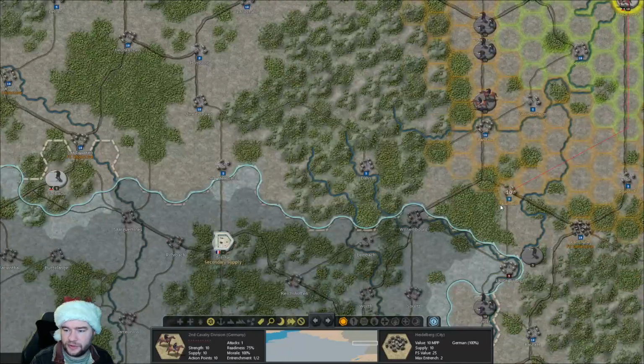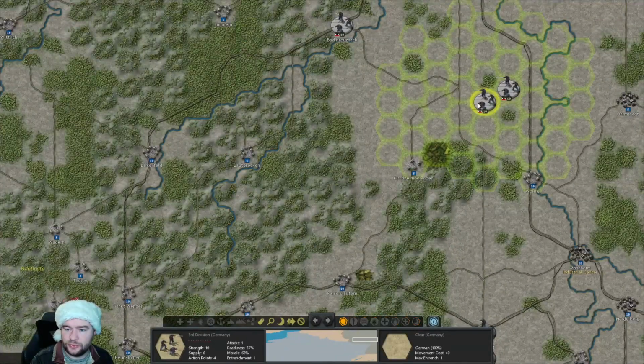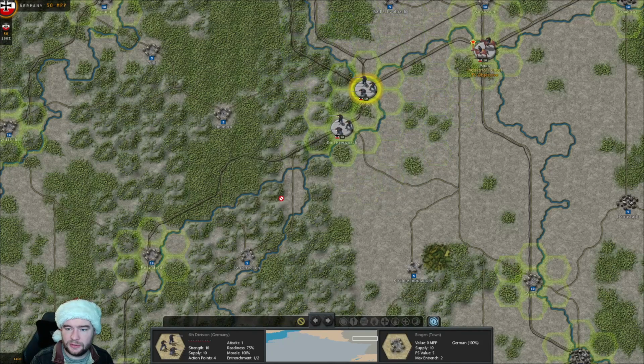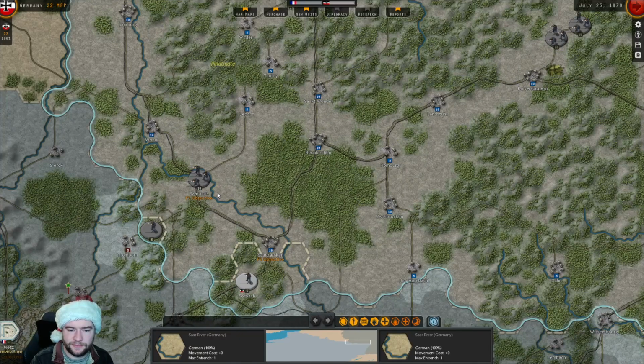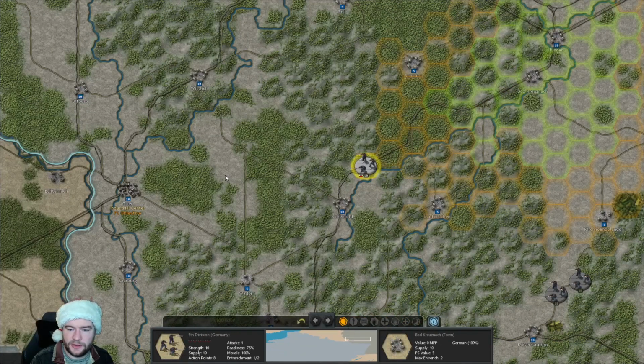Oh, I've got another one over here as well. Okay. And you two, I think I'm going to want to go in this direction. And I'll do a little bit more force marching, I'm okay with that. And then we'll rail the troop from Bingen down to Saint-Louis. And you guys can just march along the railway line.